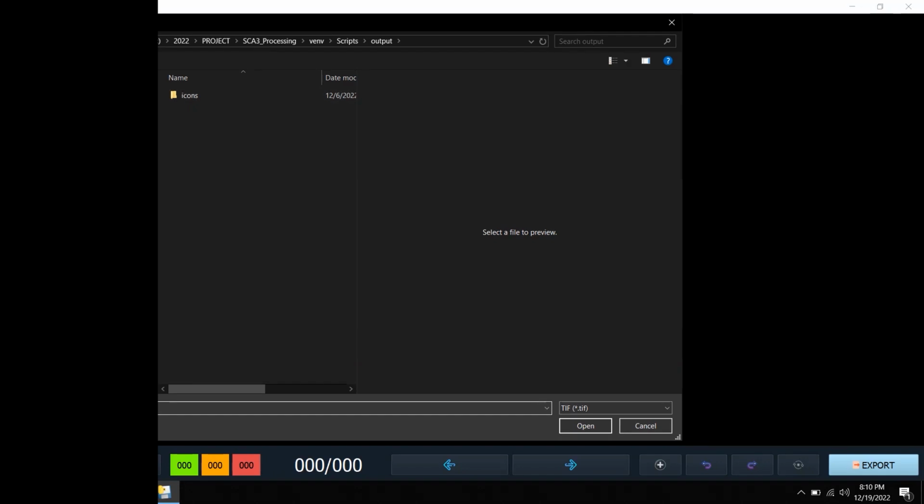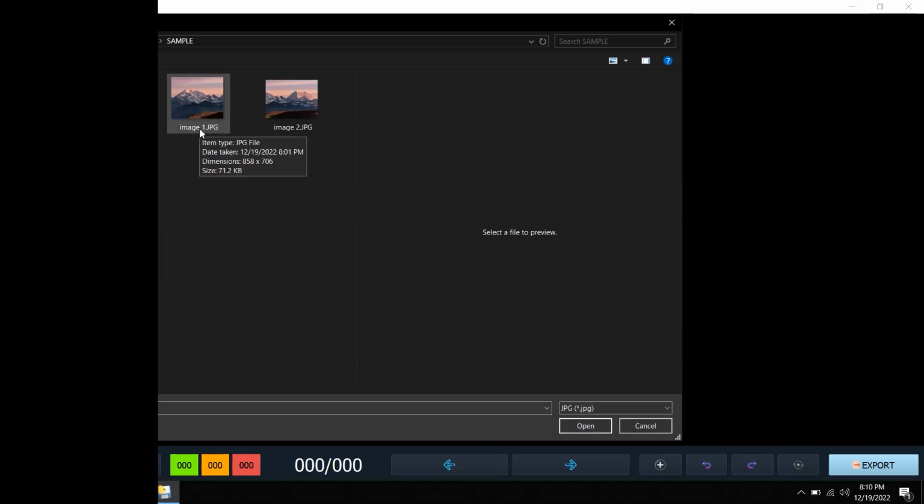In this tutorial, I will show you the program I made by using Python. This program, or this software, is used to perform image stitching. Let's jump into the example. In this tutorial, I have provided two images that we want to stitch, for example, image 1 and image 2.